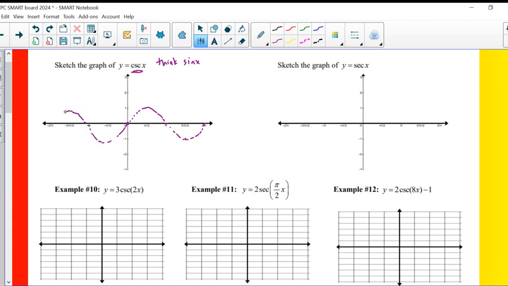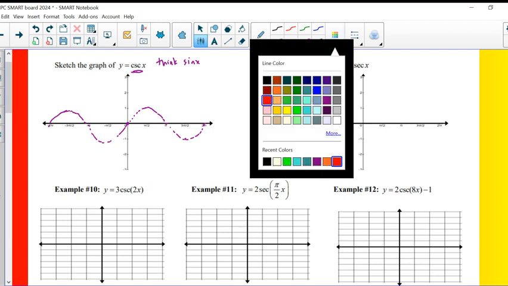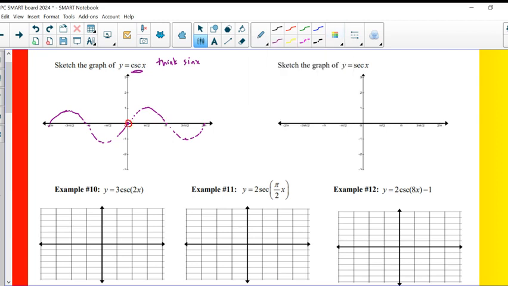The reason I'm starting with that is because if I know that cosecant is the reciprocal of sine, then I'm going to take the reciprocal of all these values. In particular, I know that I cannot take the reciprocal at 0, because I can't do 1 divided by 0. When I try to do 1 divided by 0 and get does not exist, I know from last chapter that that's going to give us a vertical asymptote. Remember, 1 over 0 gives us a vertical asymptote.